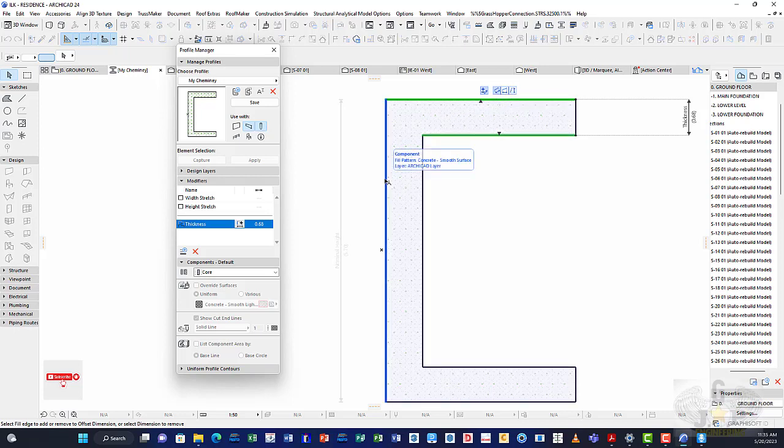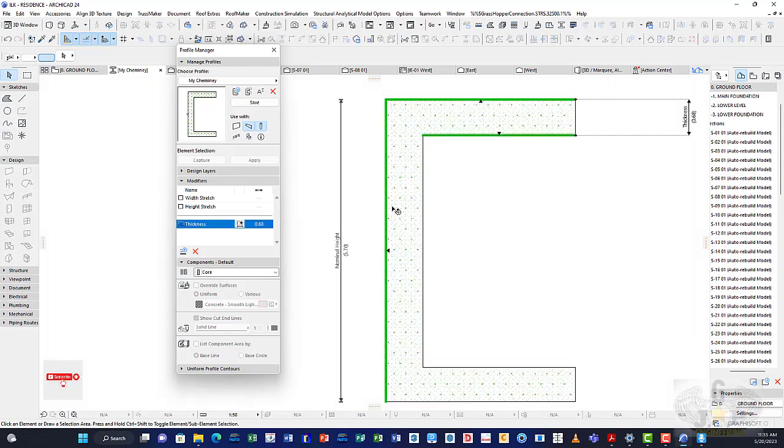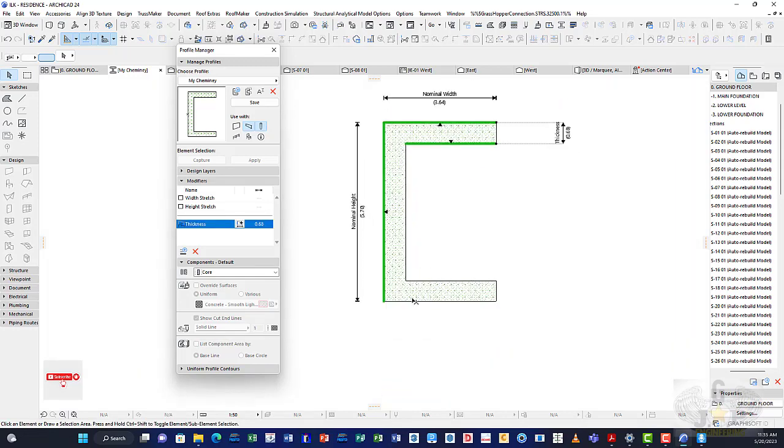And I will come here. I'll hover over this line, this edge. I will click. You see that ArchiCAD, if I move my cursor left and right, you see that there's an arrow right in the middle that is moving as well on the left and on the right. So if I check my previous modifier, you see that my arrow was pointing upward. So this one as well, based on this reference, my arrow will point on the left. So I click once more again. Then I'll continue. I'm not yet done.